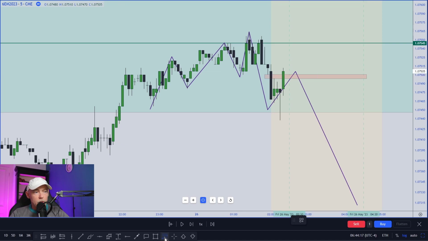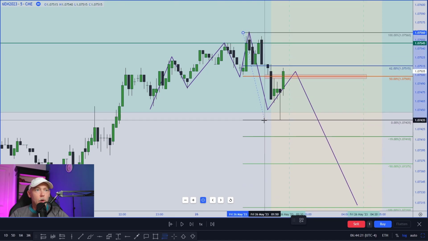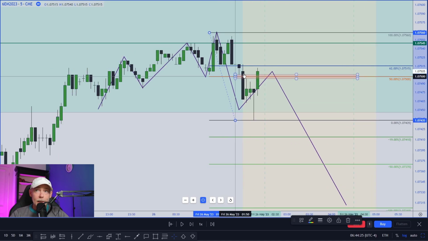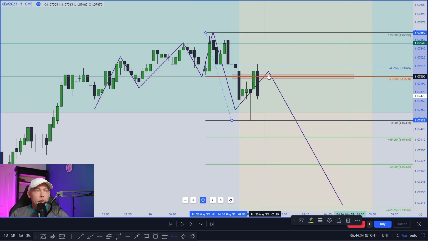As you can see, there was also confluence with a Fibonacci retracement from high to low. Price came in above the 50% retracement level. So there's a lot of tick boxes here, just like any other trade that I would normally do. So let's move forward. We had a bit of a sell-off from there. It was at this point then I said, look, if price comes back up here, I'm definitely taking a short.